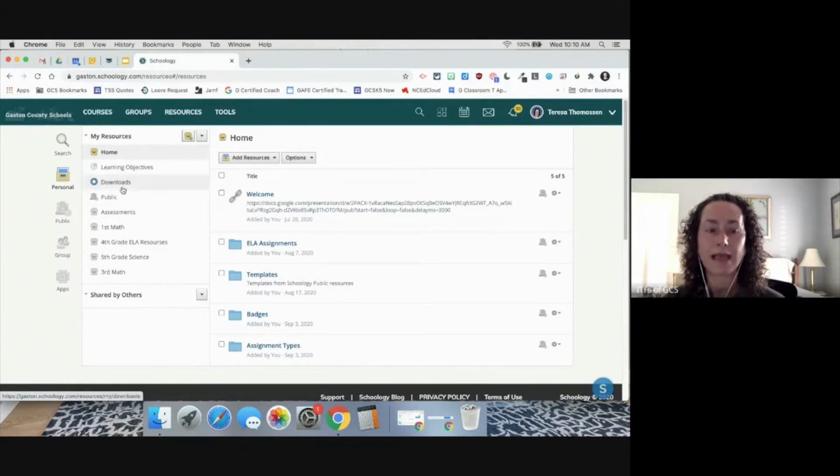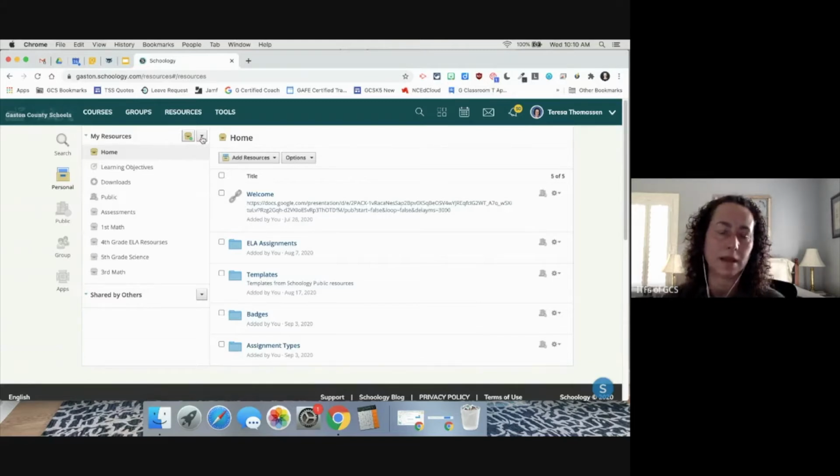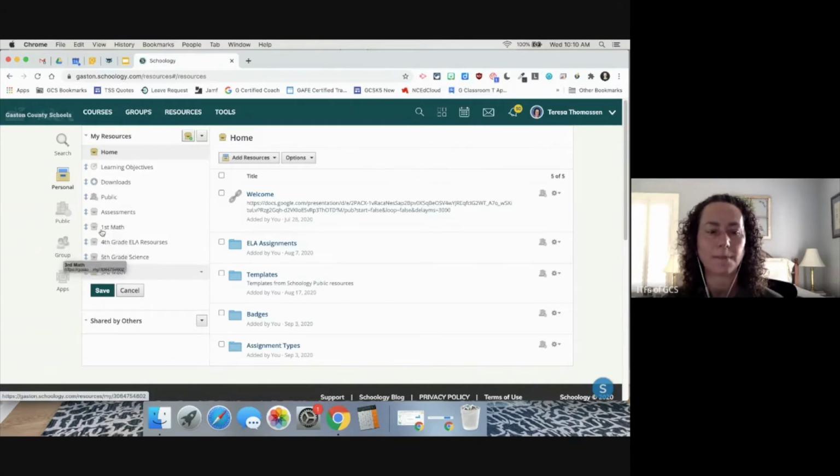And you can reorder these collections if you don't like the order that they're showing up. Again, go up to the top beside My Resources and click the drop down arrow beside the filing cabinet box and choose Reorder. And then you can actually just drag and drop that folder or click the arrow to move it up to where you want it to go.